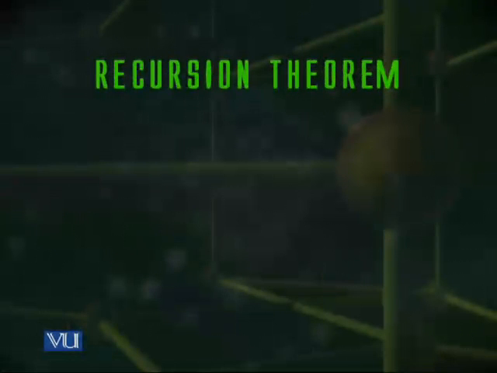Once we understand what the recursion theorem is saying, it will be a very powerful tool, and we will use this tool to show that many problems are undecidable. A lot of work will go into proving the recursion theorem, but once we have that tool, it will make our life very easy, and we'll be able to show that many problems are undecidable without doing a lot of work. Let's first look at the statement of the recursion theorem.